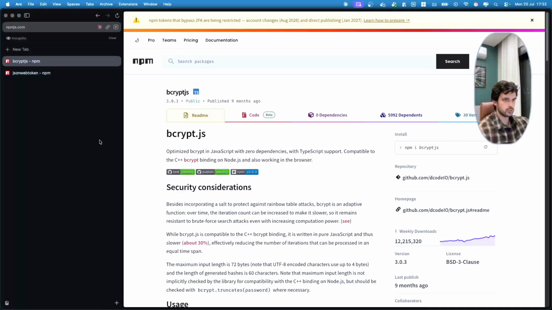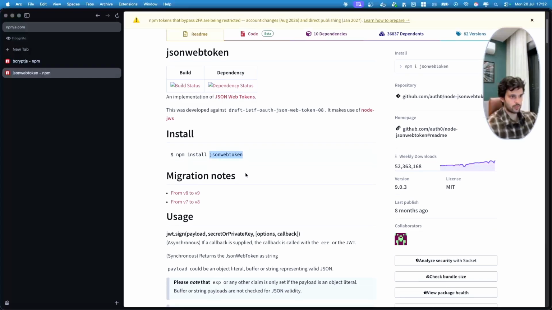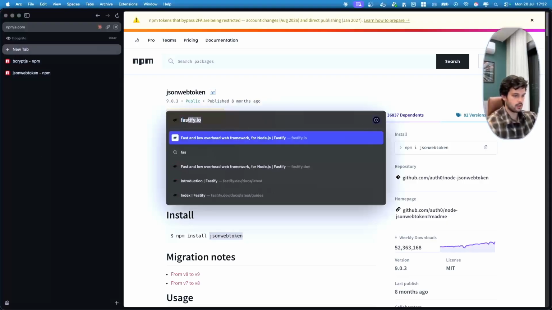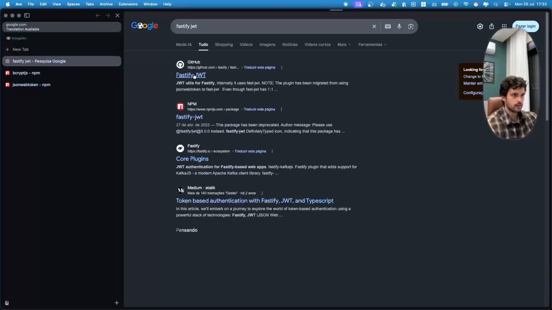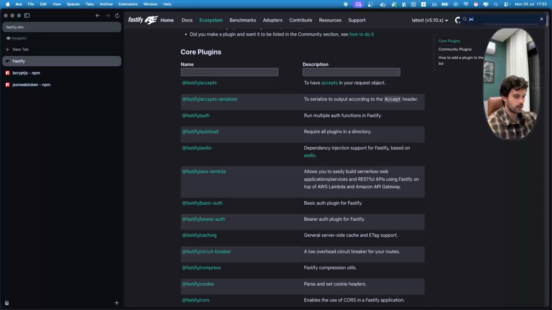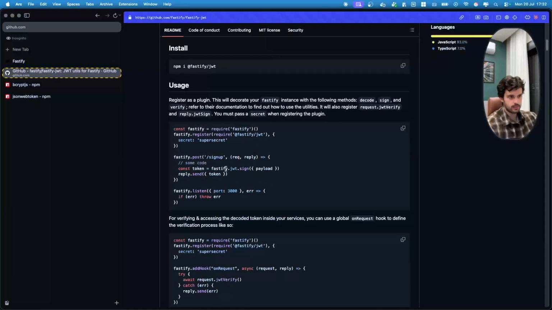So what you need to do is go here into this npm package, and we'll be installing JSON Web Token. I just want to mention that we'll be using this library for now, just because it's one library that you can use in Express if you're using the Express framework. But after this video, we'll be using Fastify JWT. There's a custom Fastify plugin that will help us a lot with JWT. We'll be installing that one later on, and it's gonna be super simple, when we move to Fastify itself.